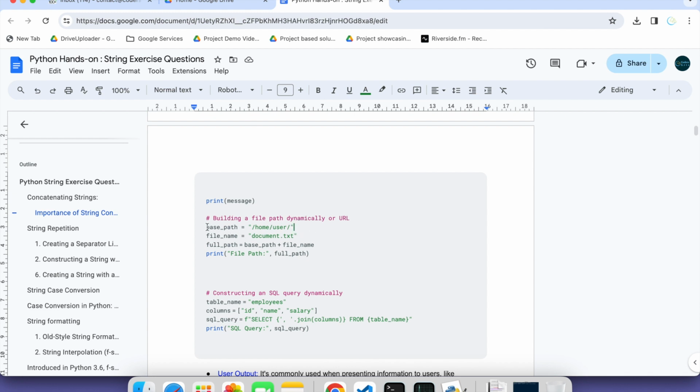There might be a home path, or what is sometimes called a base path, that is already fixed. Because you are using a computer, there might be a home path or your current folder path, so there might be a prefix for any path. We store that in a variable called base path, and then the file name or file path would be like that. Or even we can say base path and file name, and we can concatenate them together. So this is also a second use case of string concatenation.